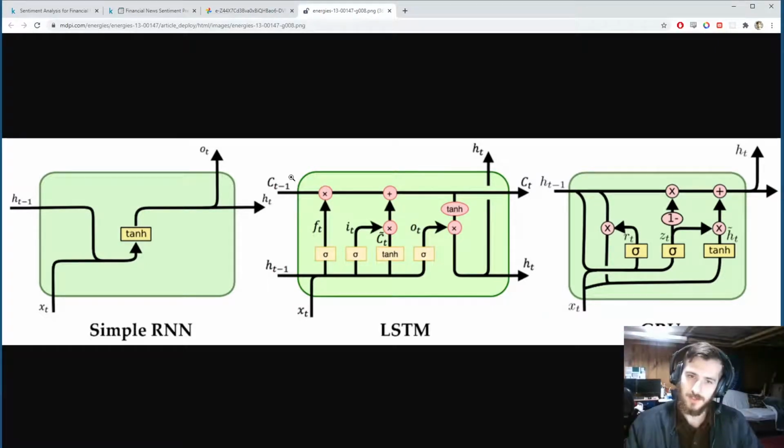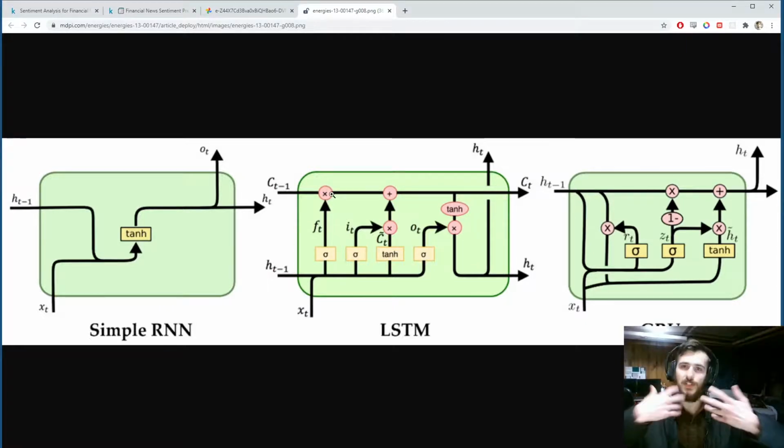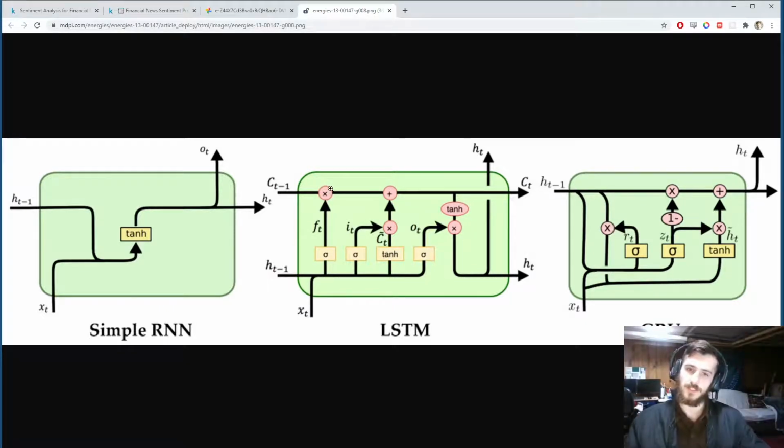So we forget portions of the cell state at each iteration, and then we add new information taken from the hidden state. You can just think of this as: we forget information and we add information, and each time, what we forget and what we add is influenced by the next word, xt. And then at the end, our output is slightly modified by another tanh function with a sigmoid activation. Don't worry too much about the details here. Just consider this as: with each next word, it forgets some amount of information and adds new information.